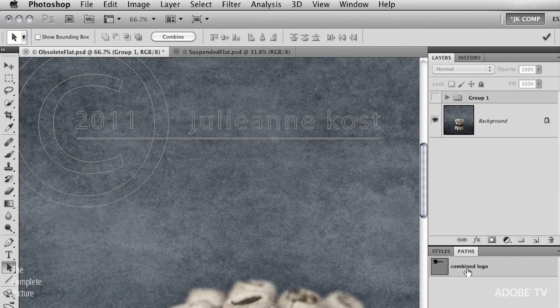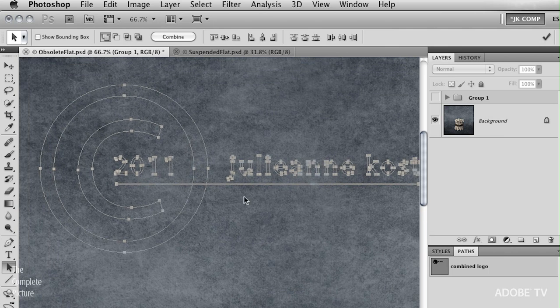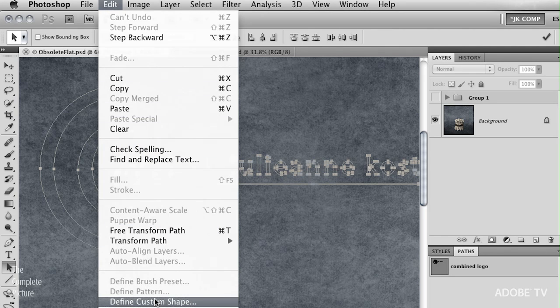Now, this path, how do I get the path actually saved and in a usable form? Well, it's very easy. All we need to do is select it. Once we've got it selected, actually, let's do a quick select all there because I want the whole path selected. So I just used my cursor there with the direct select tool and just dragged it across all of that. And what I'm gonna do is use the edit menu to define this as a custom shape. But I might wanna think about it before I define it as a custom shape because right now it looks a little bit too large.